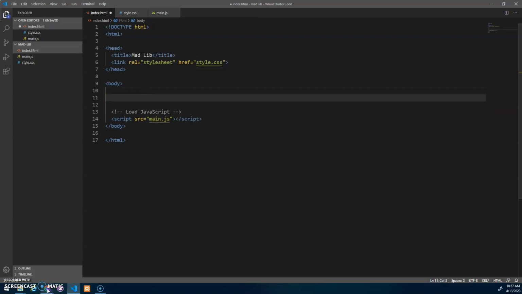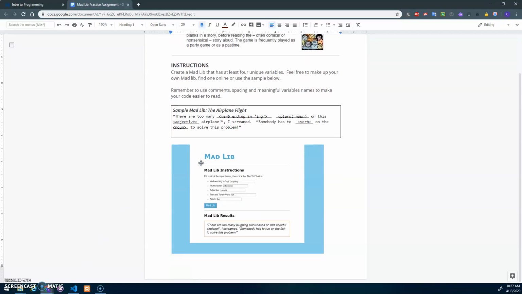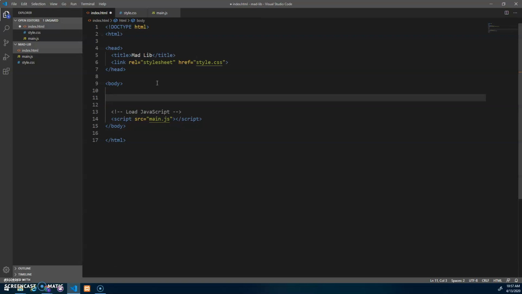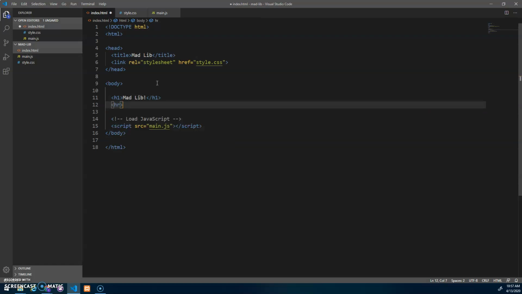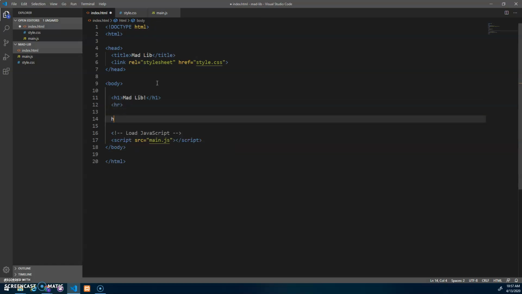If I look at the Mad-lib assignment, basically it's a title, Mad-lib instructions with this and some things and a button and results at the end. And okay, it doesn't have to look exactly like this, but let's just get the main content here. An H1, Mad-lib. Awesome, we'll add an HR. After that, maybe an H2 with instructions.